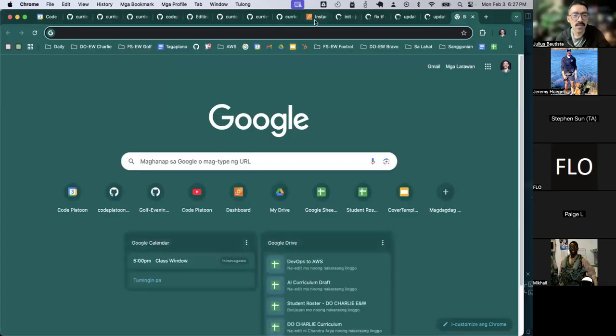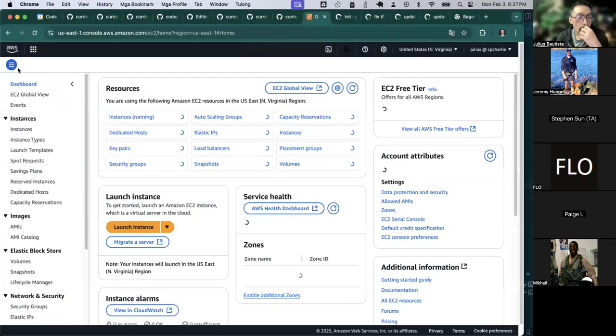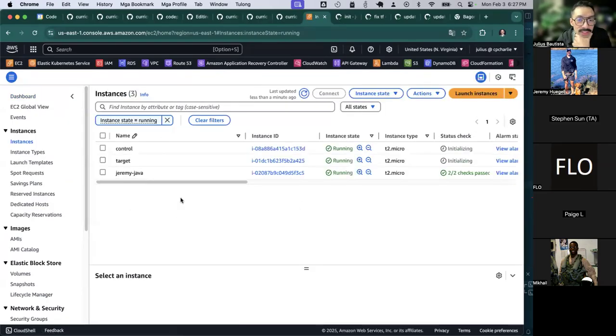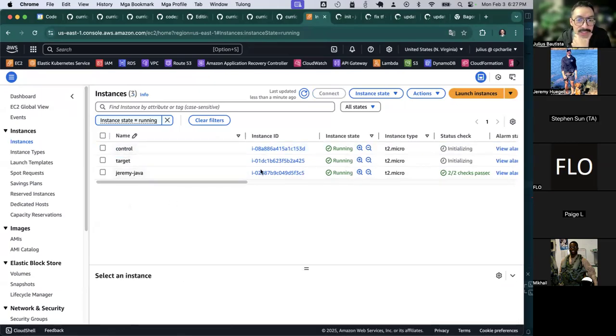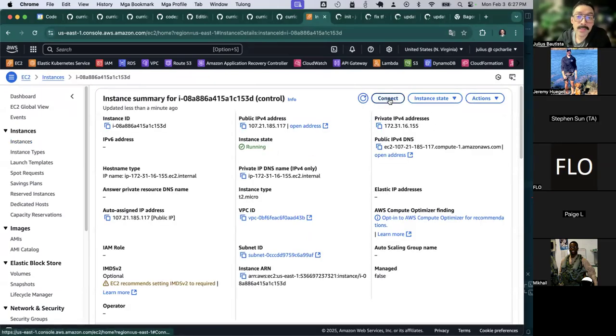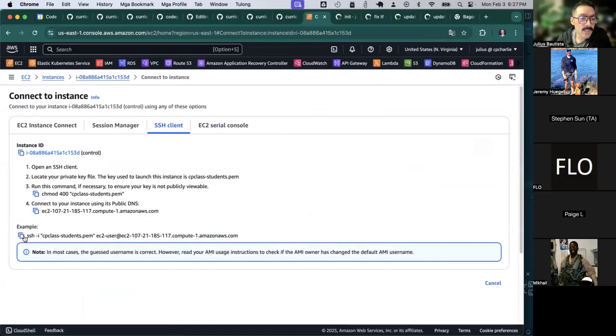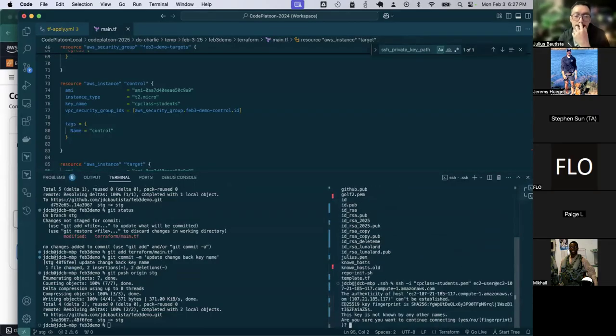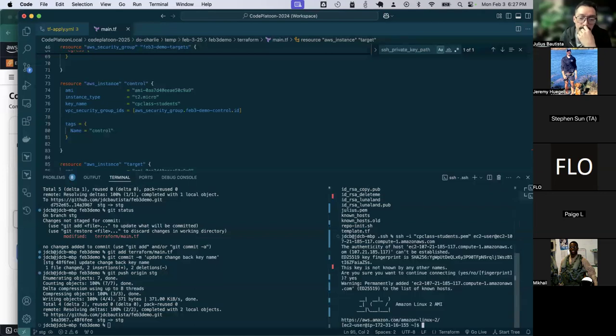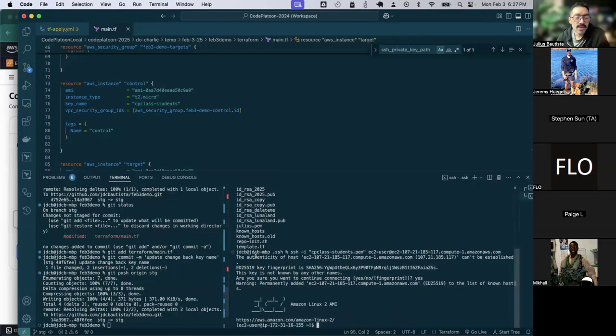So let's just go over to our console manually and confirm that these exist. So my nodes exist. I can go to these instances. I can connect, hopefully, and ta-da! We have an EC2 that was created using Terraform that was kicked off through a GitHub Actions workflow.